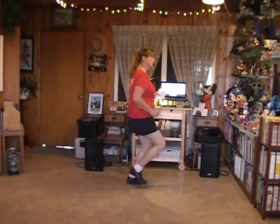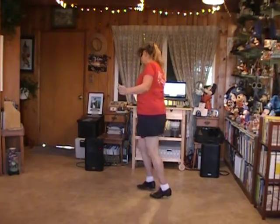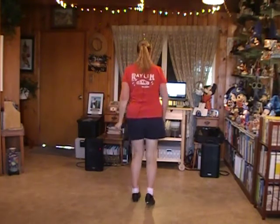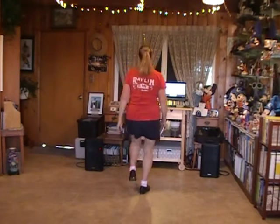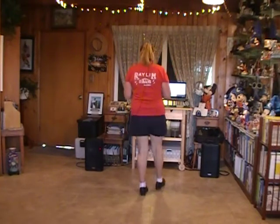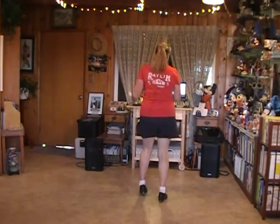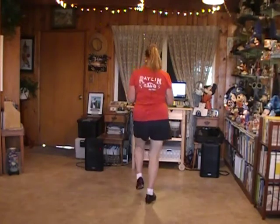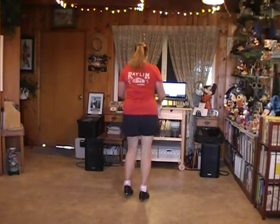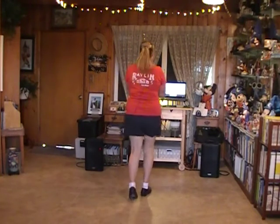Rock right, extra rock. Two basic. Rock left. Two basic. Two basic. One triple. Two basic. One triple. Rock step, rock behind. Two forward and back. Two triple. Two basic. Two hillbilly.